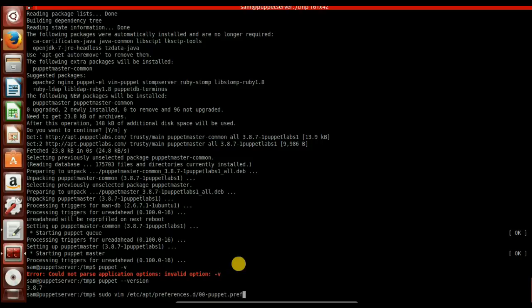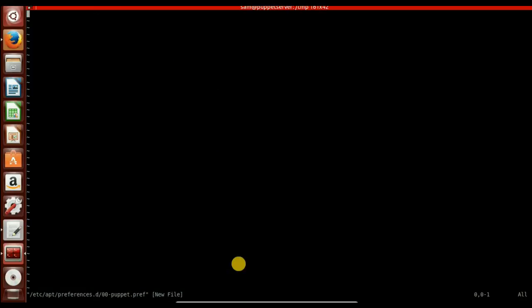Okay, we'll first create this file, and we'll add some lines into it. The first will be the comment for the location of the file: sudo /etc/apt/preferences.d/ not hyphen puppet.pref.